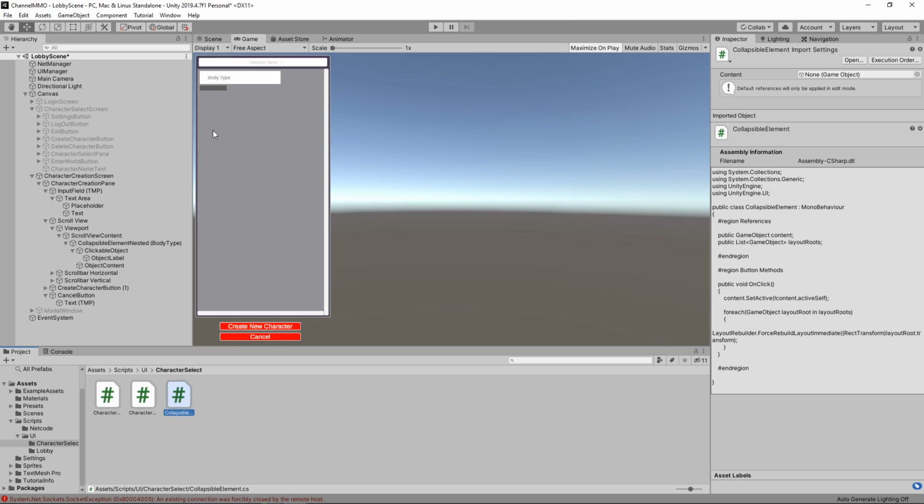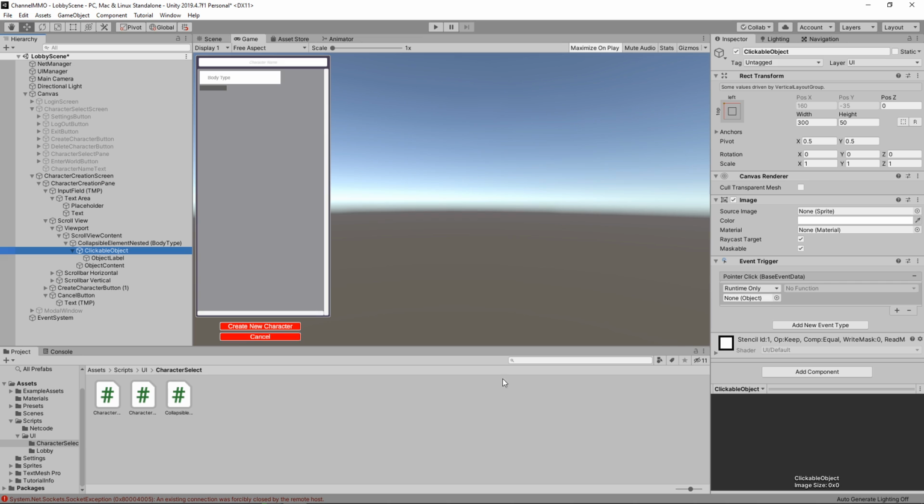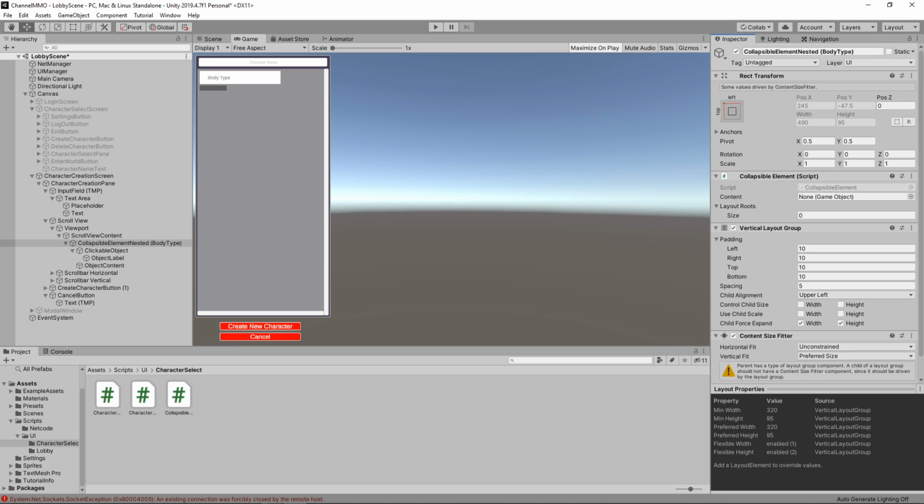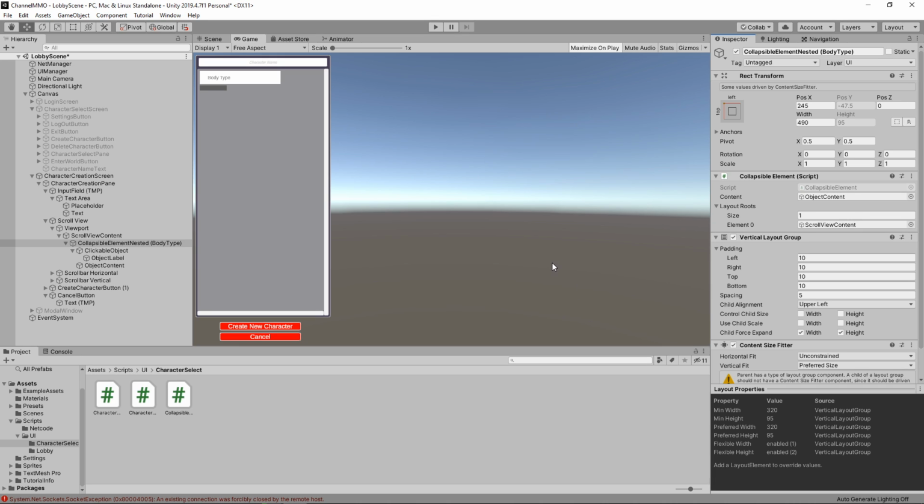Okay, so now that that has compiled, we will hop in here and on the clickable object, actually in the collapsible element nested, we'll make sure to set our content and our layout roots. And for the nested, that should be set to object content, which is its own object content. And then we want to set the layout roots to scroll view content, like that.